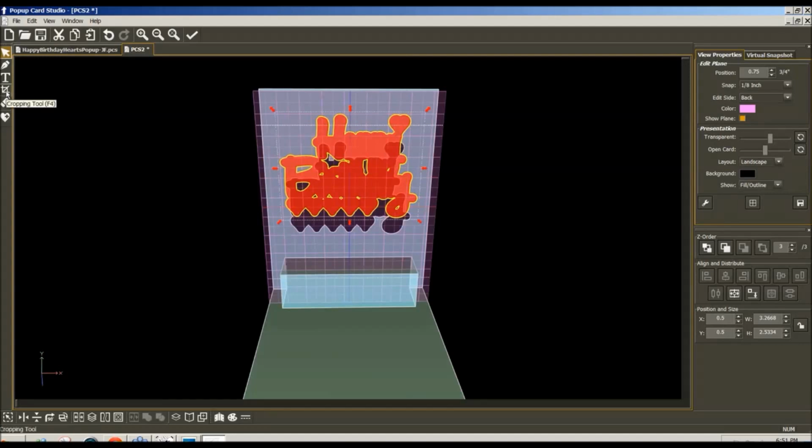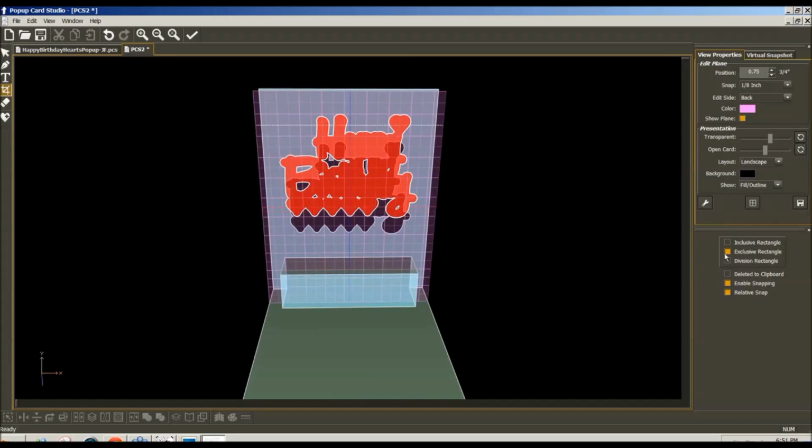And I have to crop it, have to crop the top edge and the bottom. I'm just going to do them one at a time, so I've got exclusive here, and that means that I'm just going to trim a little bit, but I'm going to take it snapping down to 1/28 so I can trim just bare bottom. It has to be a straight line in order for it to connect to the bottom. And then I'm going to do the same thing at the top. I'm going to trim just a tiny bit. I could do this in 2 stages, but I'm going to try to just get it all at once.